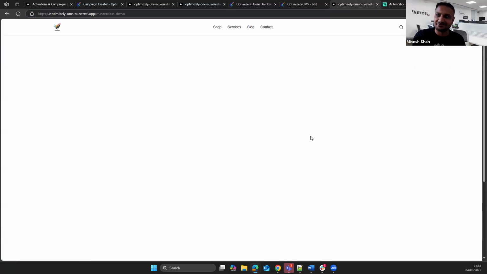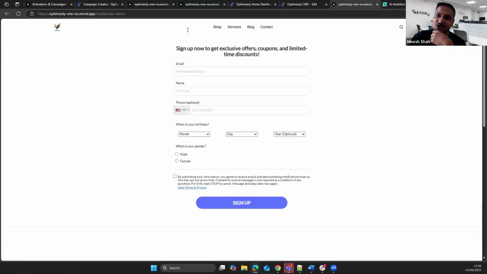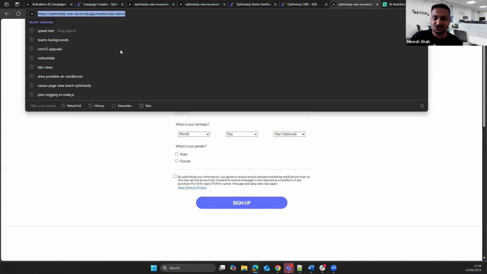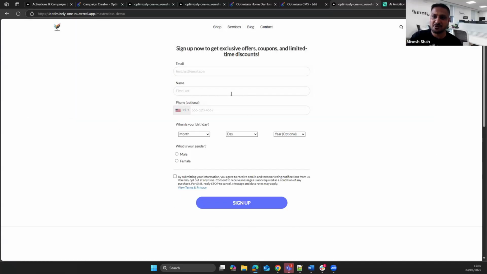And if I Control F5 this, and it's still okay, you can see that the modal is now actually live on the website. Any of you guys can go onto this URL and you will actually see that form appearing on my website. Now, okay, I put this form on. Why do I want a form on this website? Basically, I want to be able to identify my customer.